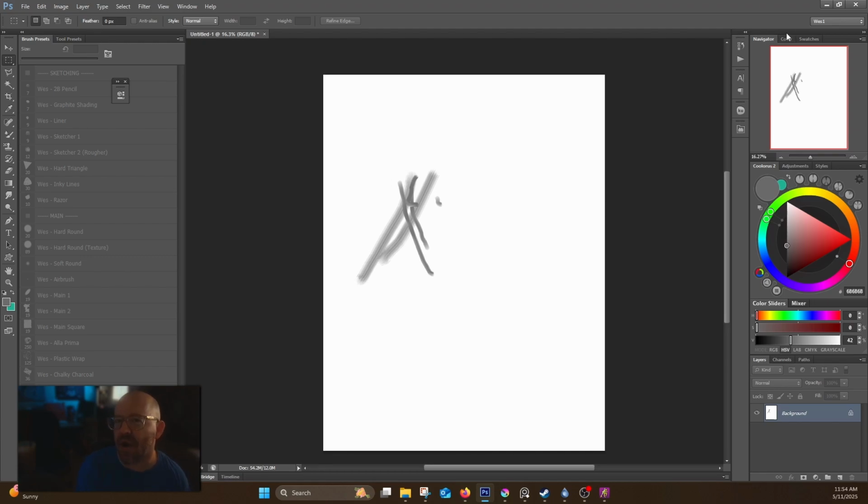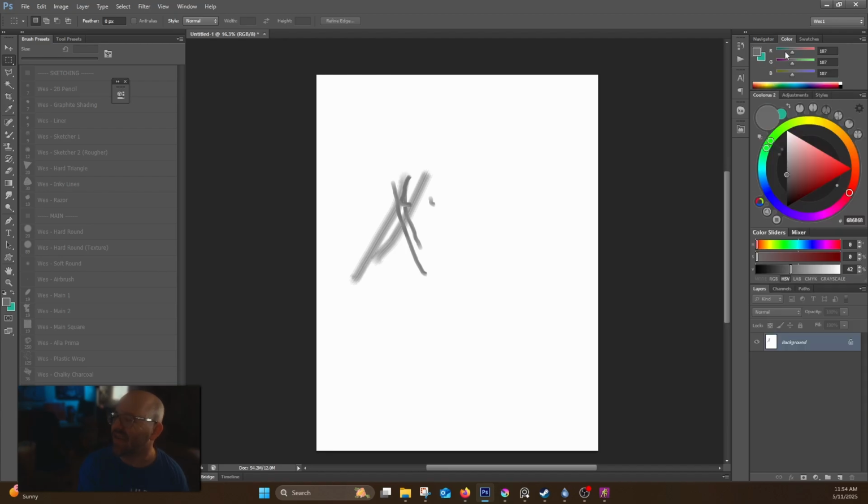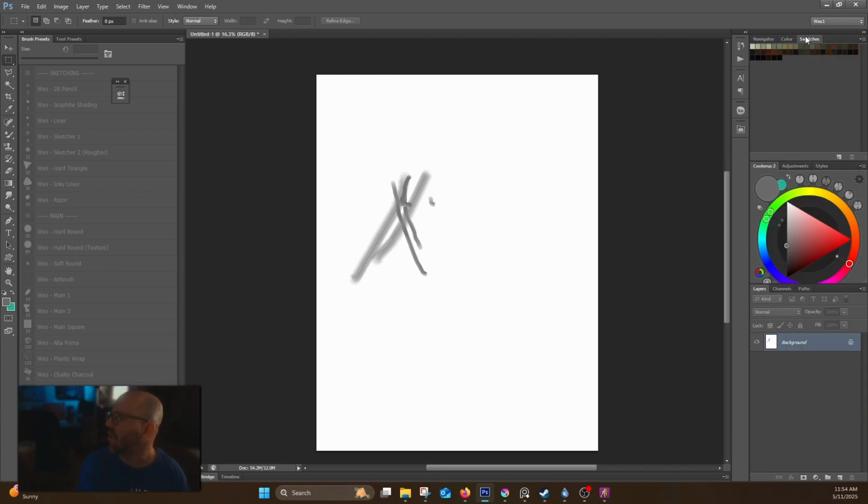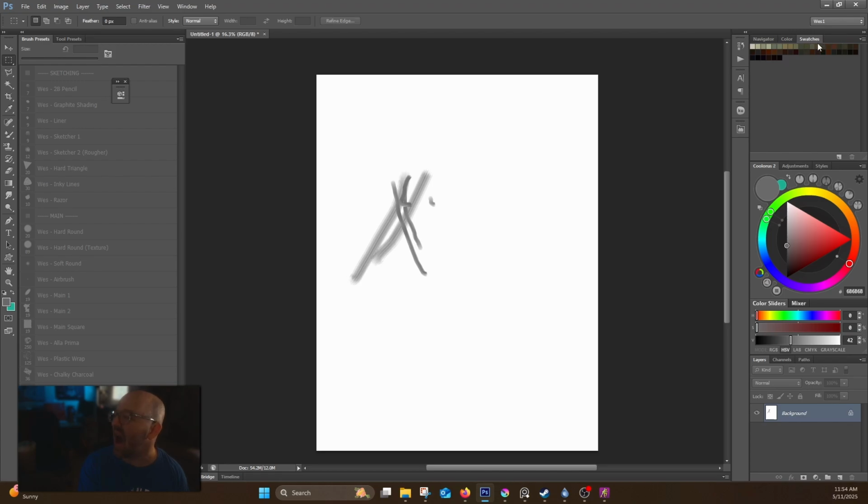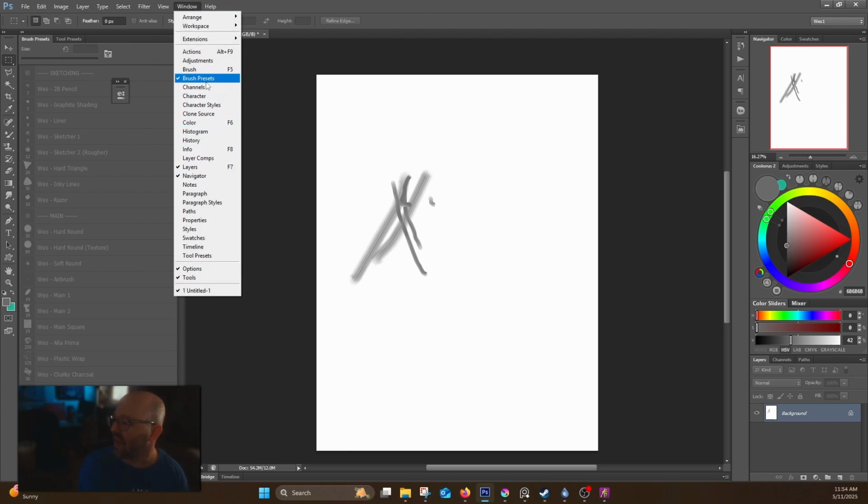I can also have some other sub-menu things up here. Not every paint program, ironically enough, has a navigator tool. So otherwise, I will put something like sliders, like color sliders, or you can see here color swatches. I might put something like that up here too, and anchor them into each other. So in order to do that on Photoshop, since we have these open right here, you have your options, your tools, any extensions we have.